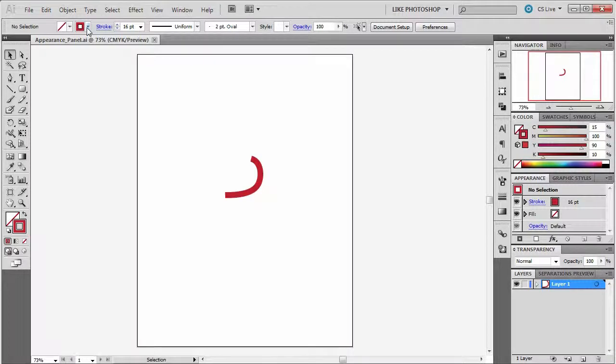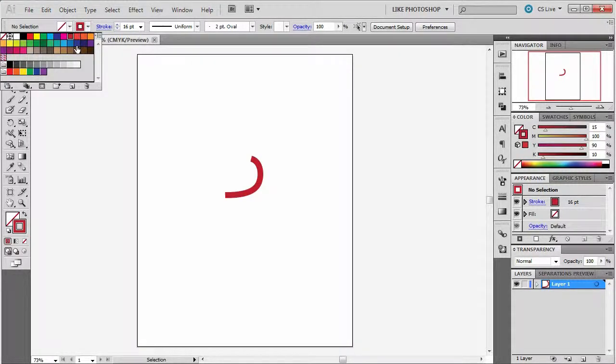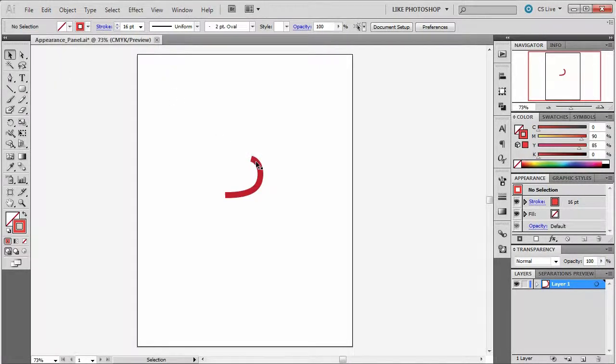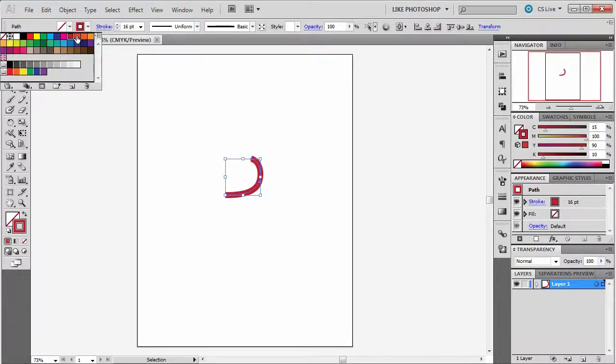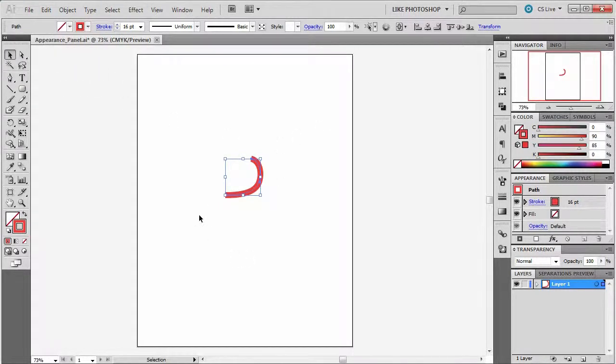Now, the Appearance Panel is where you can adjust things. Like in my case, I can change the color of my stroke. Let's do... How about we'll take it from red to this orange, okay? So if I don't have anything selected, the appearance panel changed, but the item I had on the stage didn't change. So I'm going to click on this and then rechange that, and there's my nice colored line again.